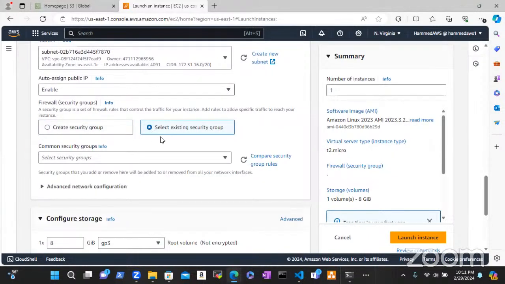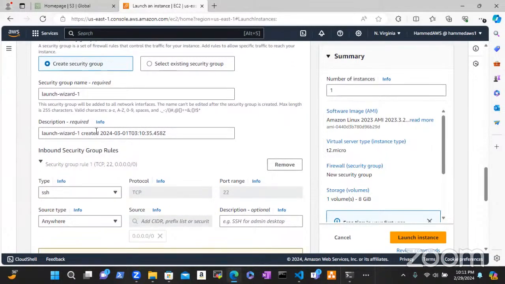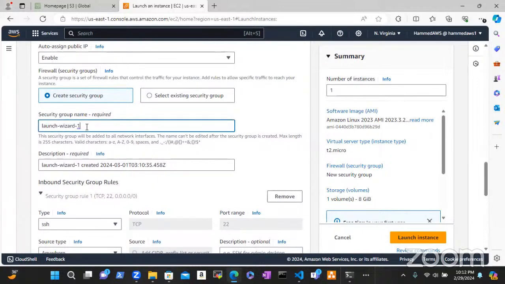You have to create a new security group. Remember, we deleted that VPC, so that means all your security groups are gone as well. You can give it a name over there. Under the security group name, just enter a name. You can say HTML security group or demo security group, one of those.